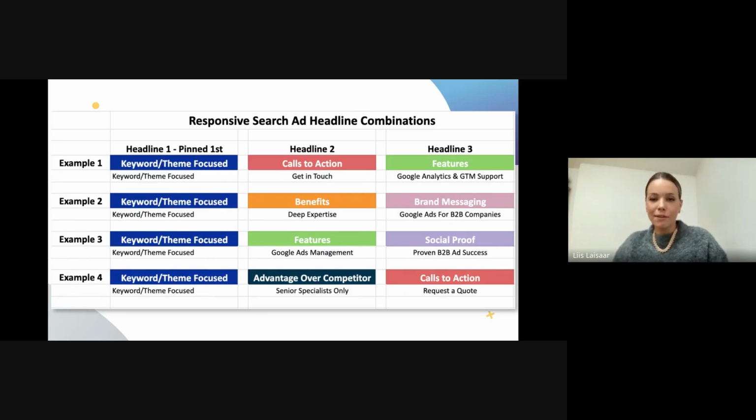Okay, so after you have generated all these ideas about different types of ad copy angles or categories, and want to play around with the options of pinning and the combinations that would then be generated, you can use something like this, which makes it easier to just visualize possible combinations.